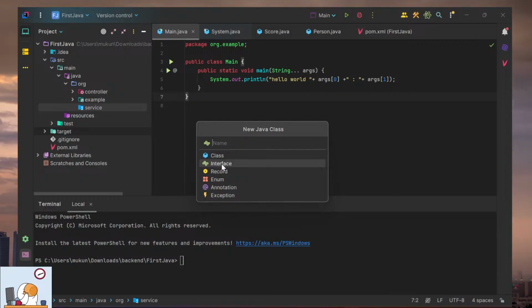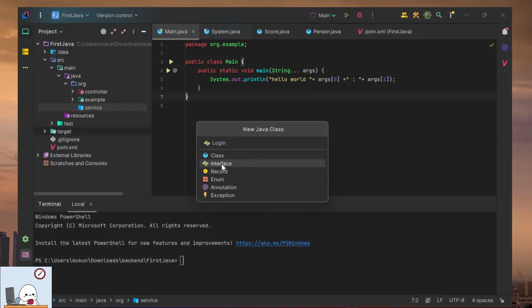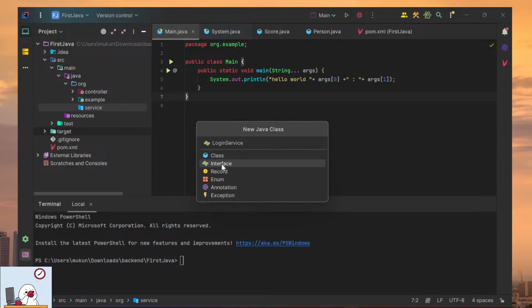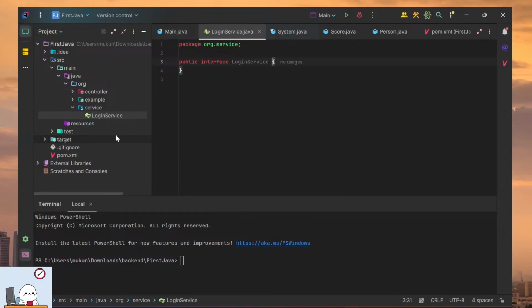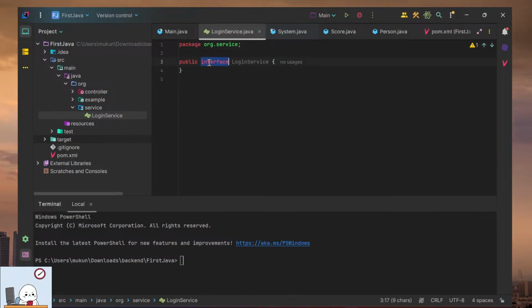Let's say this interface is for creating a service, a login service. You can see the syntax: we first mention public, then interface, then the file name.